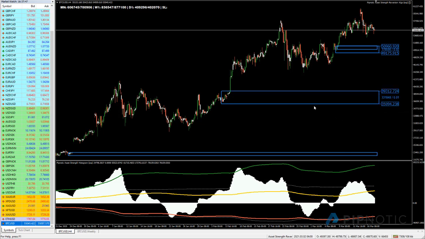Okay, so the $39,312.72. This is also an interesting area because when price left here, we managed to violate these highs. We had this area here, it was tested once. We had the parent, we have the child. Both the parent and the child have been removed by this area of demand.